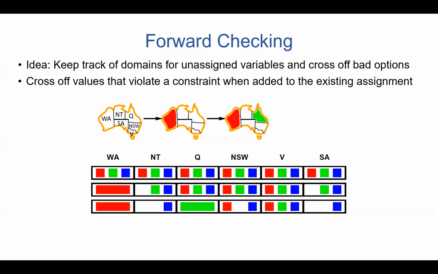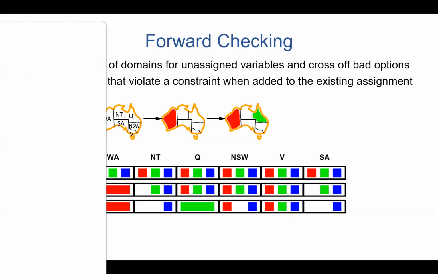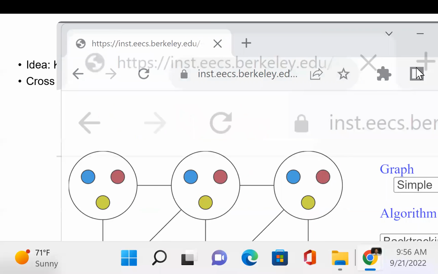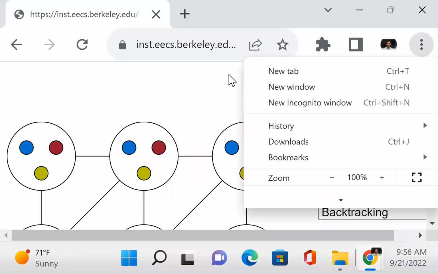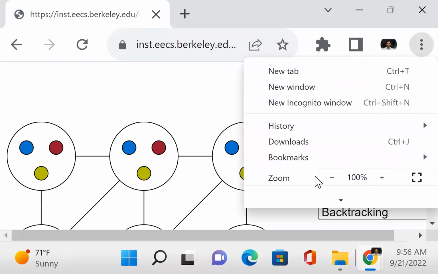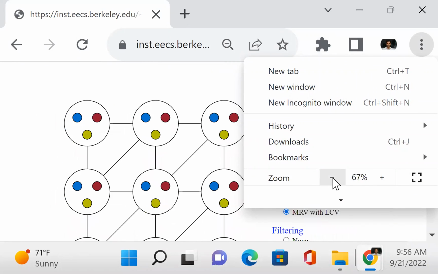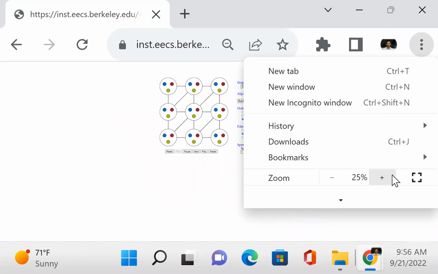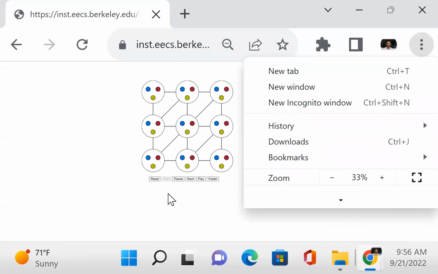So this is a really interesting applet that I also found online that actually solves this problem, precisely this problem. You see here?